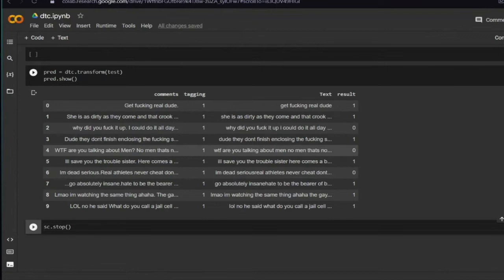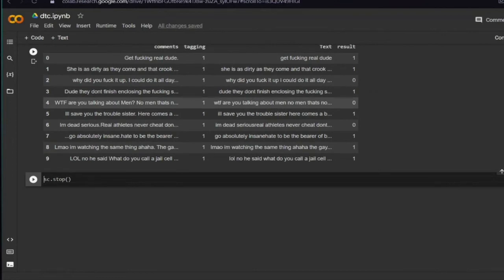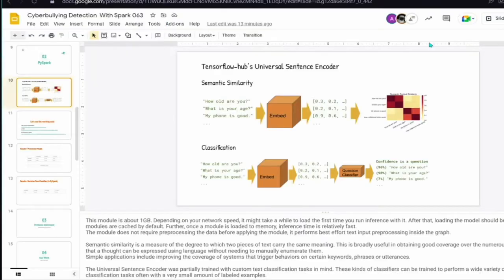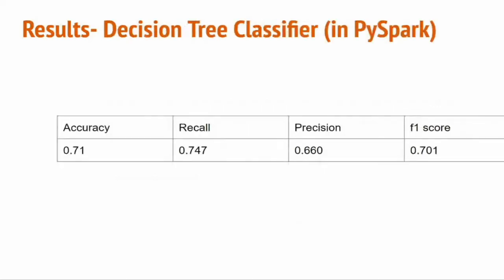The zero output in the results column implies that it's not offensive, and one implies offensive according to the model, and then we kill the Spark context. Here are the precision, recall, and F1 scores of the pre-trained model, and here are the recall, accuracy, and precision scores of the decision tree classifier.